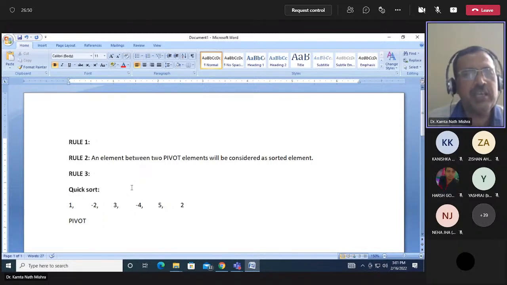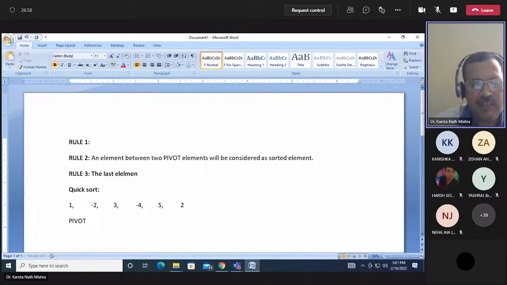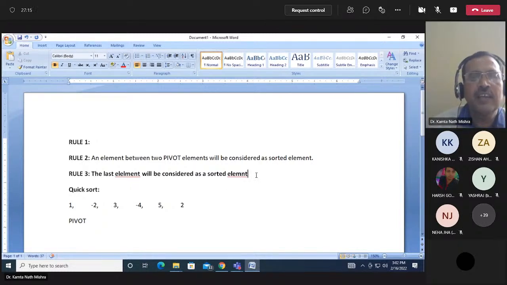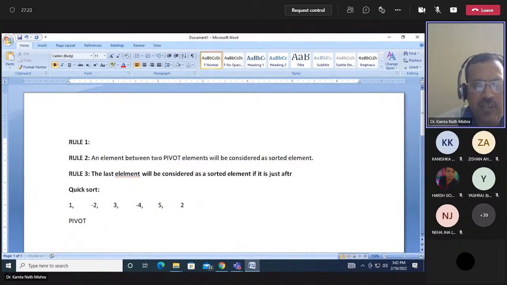And rule 3 is the last element will be considered as a sorted element if it is just after the pivot element.